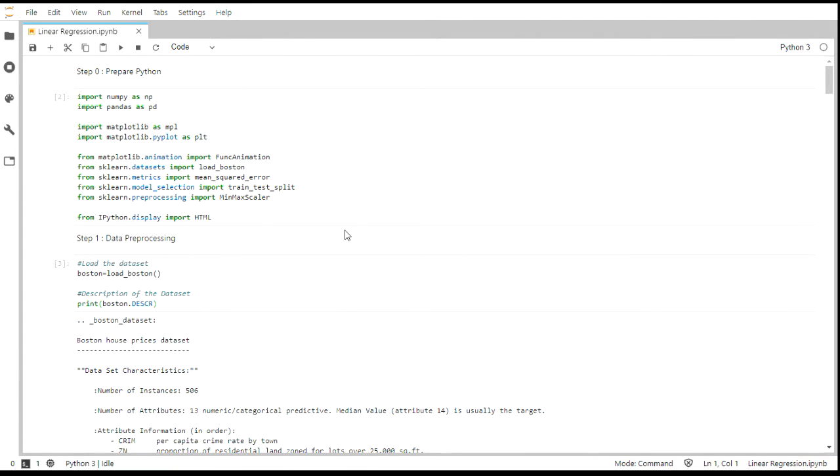First we prepare Python before we start the project. We are using this Jupyter Lab notebook. You can see import numpy. This is to arrange and manipulate arrays, and then we are going to use pandas for data framing and data manipulation.